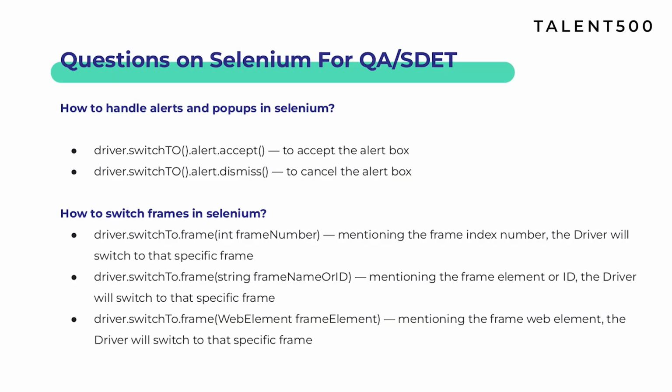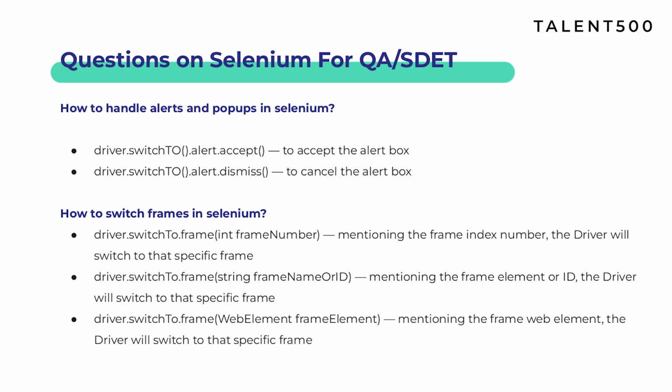That's why when they ask how to switch frames, tell them that to switch to frames I need to use driver.switchTo() and .frame. But there may be a scenario where I have multiple frames, right? And to identify which particular frame I have to select, there are 3 ways. One is your indexing, you will give the frame number. Second is your frame name or frame ID, correct? And the third one is web element or frame element.